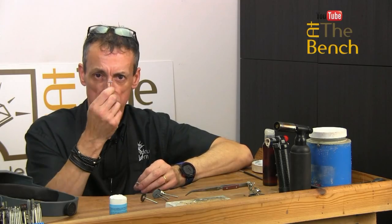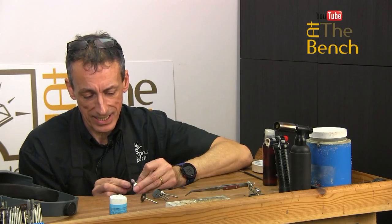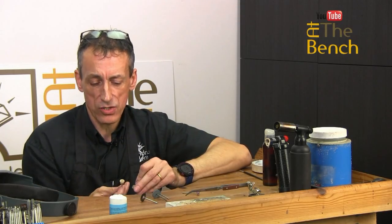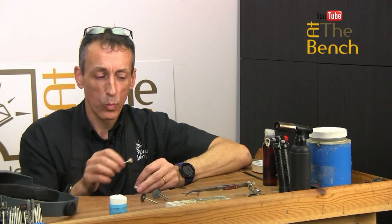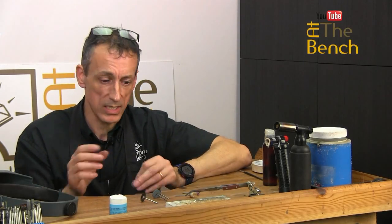You don't get a good polish straight away from using the one mop, although that is brilliant for getting in that area between the back plate and the outside of the bezel. You can try these little natural hair brushes as well. This is like a cup brush, just as good again to get in there to clean up. Remember, we're not having to remove metal, we're not having to remove solder, we just need to polish up the surface. That's all we need to do.